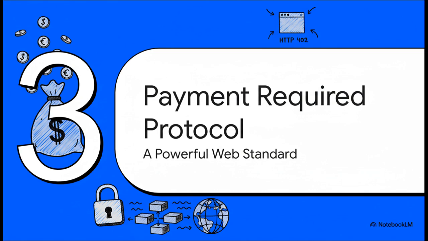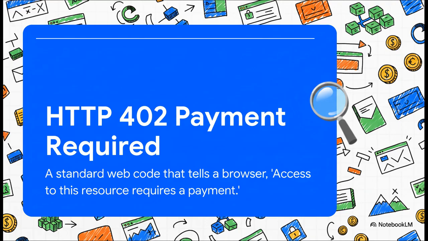So, what was their secret weapon? What's the magic that makes this whole 10-cent model actually possible? Well, it's a little known but incredibly powerful web standard that's basically been waiting in the wings for its moment to shine. It's called HTTP 402 Payment Required. Now, we've all seen a 404 not found error, right? Well, think of 402 as a native automated toll booth built right into the internet. Instead of getting a pop-up or a paywall page, the server can just directly tell your browser, hey, you need to pay a tiny amount to see this. It's a universal language for web native payments.